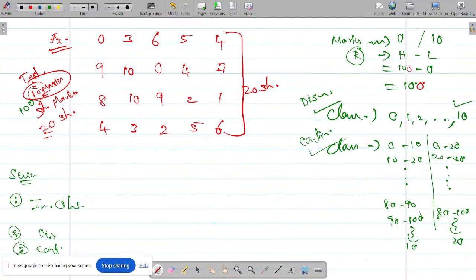Please try to understand the difference between individual and discrete. Tell me whether this is individual observation or discrete. Here I have used discrete. Tell me why I don't want to use this as individual. If it is individual, it should be very easy, with only a few observations. But how many observations do I have here? 20 observations. So I need not take it as individual observation.